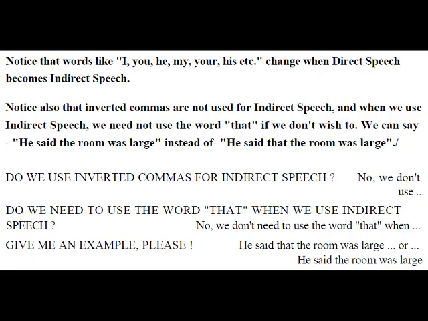Notice that words like I, you, he, my, your, his, etc. change when direct speech becomes indirect speech. Notice also that inverted commas are not used for indirect speech. When we use indirect speech, we need not use the word that if we don't wish to. We can say, he said the room was large, instead of, he said that the room was large.